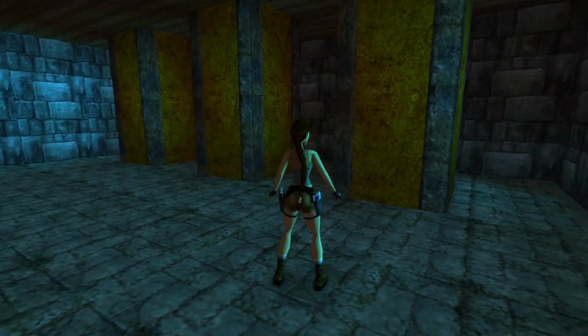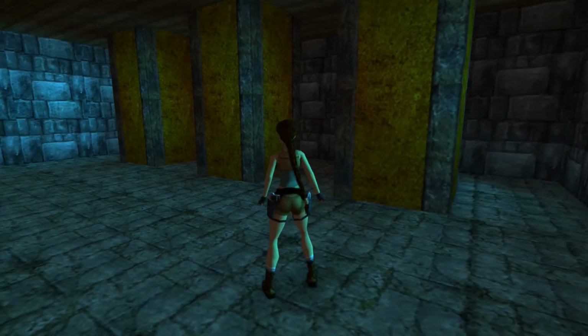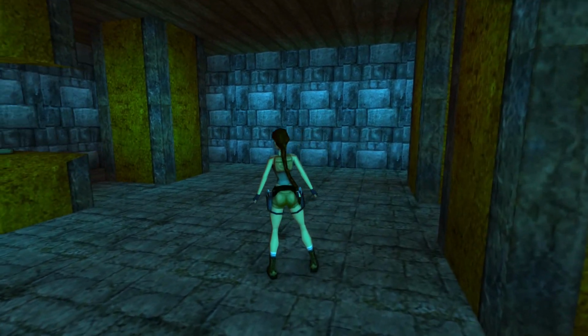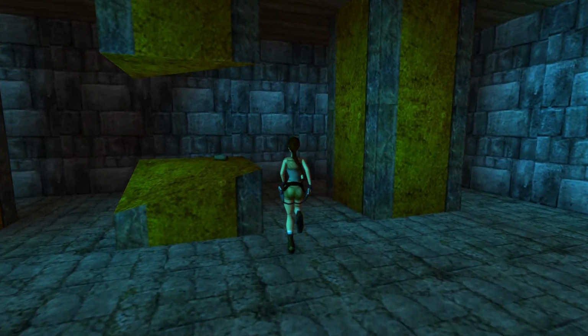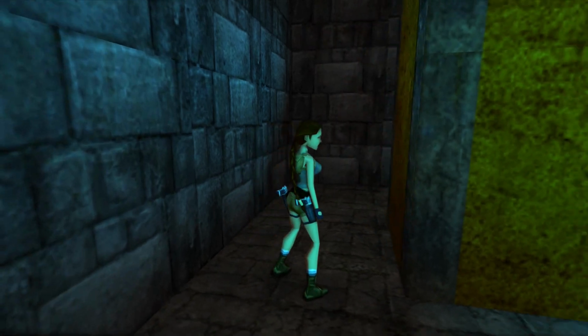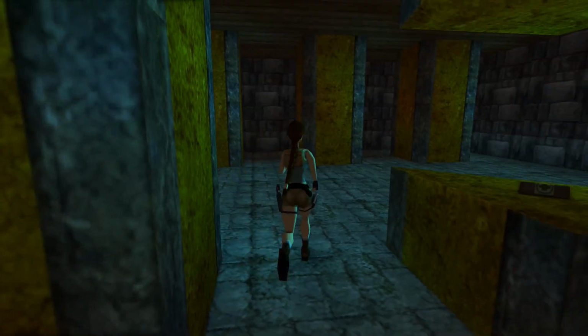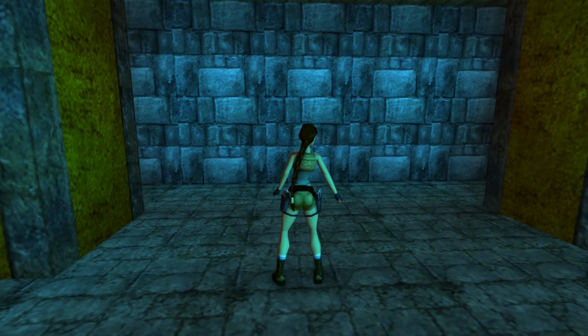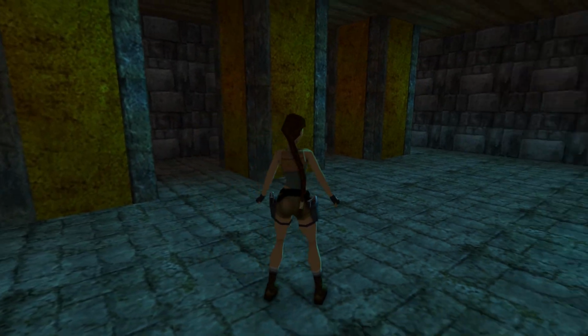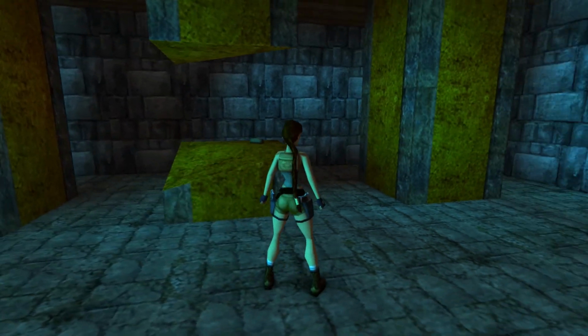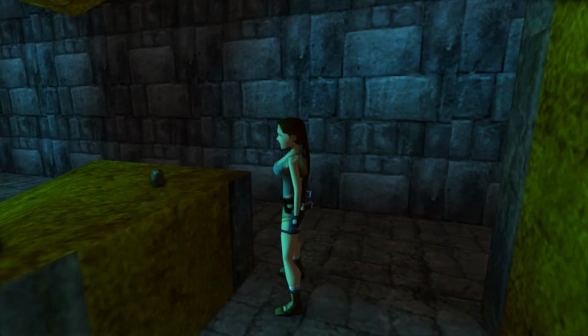That lighting looks pretty good. It really enhances the room a lot to have that lighting in. We have some shadows being cast from the pillars. Certainly there's highlights on the wall and on Laura herself. And it looks a lot more alive with that lighting.